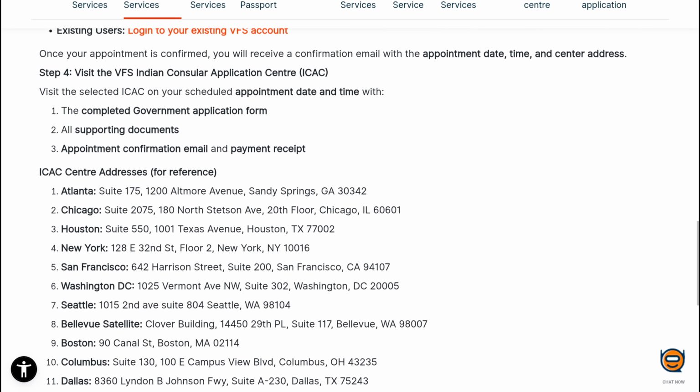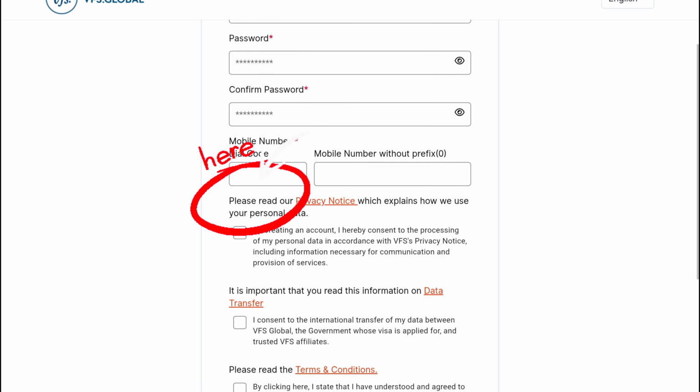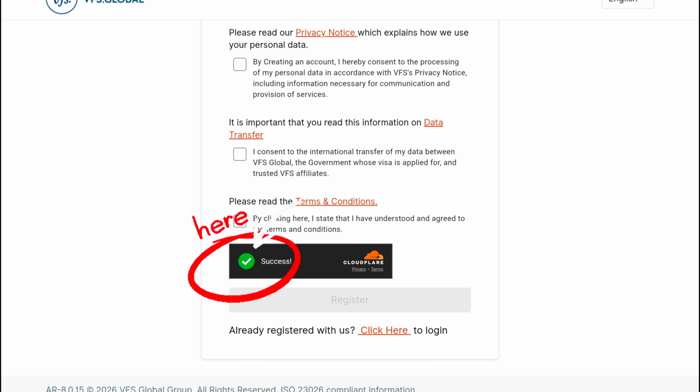I'm trying to register as a new user with VFS Global for an online appointment. Sometimes this is slow, so have patience. Provide your email address, your password, confirm password, and make sure you give your US number and acknowledge all the terms and conditions, and then click register.